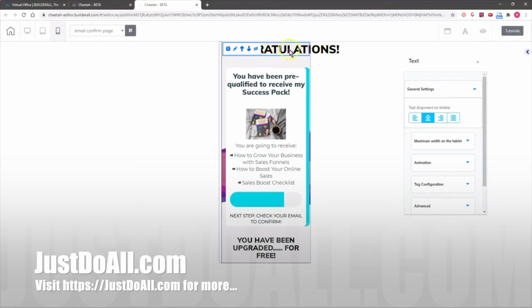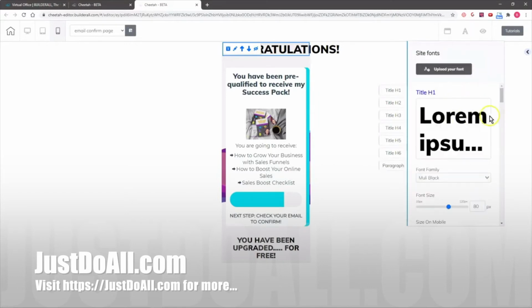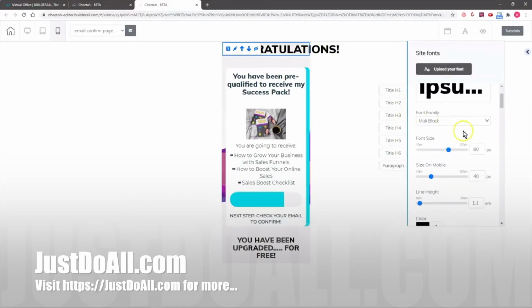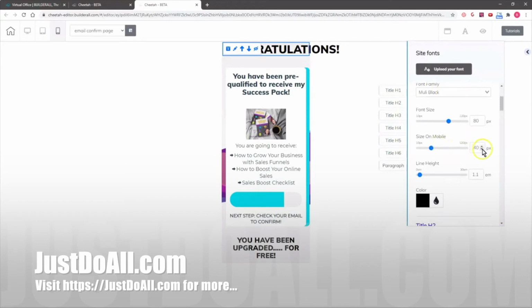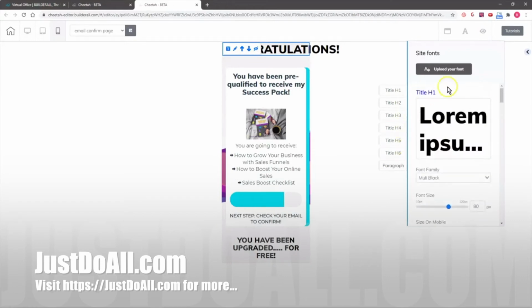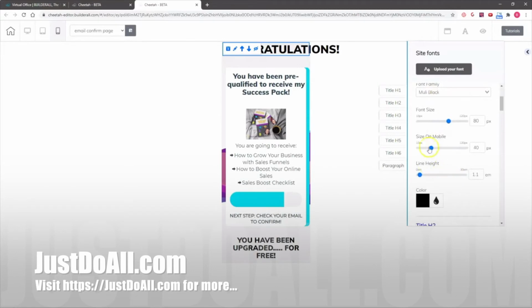So if we want to change the size on the mobile view for the global text, we need to come up here to the Global Elements. We'll X out of this. And you'll see we chose an H1 title, so to customize that, we need to go to the H1 title fonts, and then we want to change the size on mobile. But keep in mind, when you change the size here, it will change the size on every H1 text in the mobile view. Okay, it will change that size. So if you don't want to do that, I'm going to show you a different way.